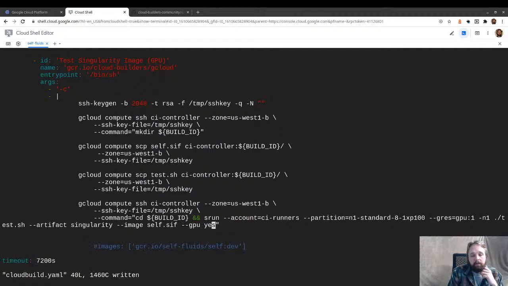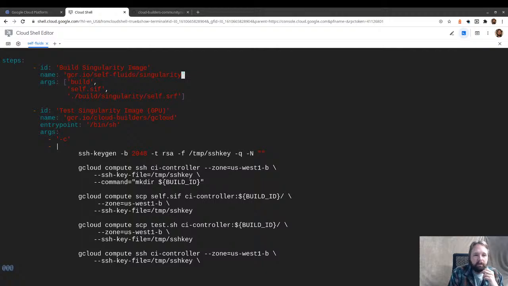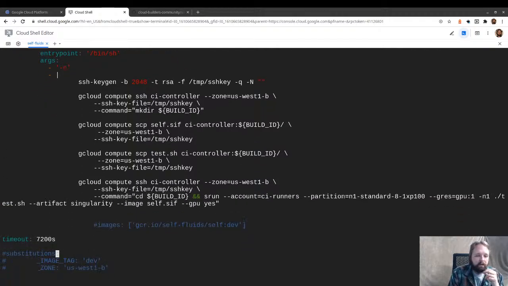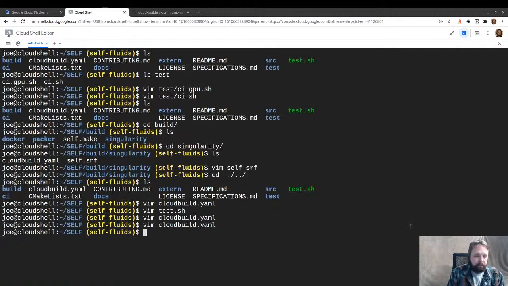So when I run this, it's going to run the build of the singularity image, and then it's going to run the test of the singularity image. And then, of course, I haven't put it in here, but if you remember from the slides I had shown you, we can add the artifacts to publish that self.sif file to our GCS buckets. So that's it for that.